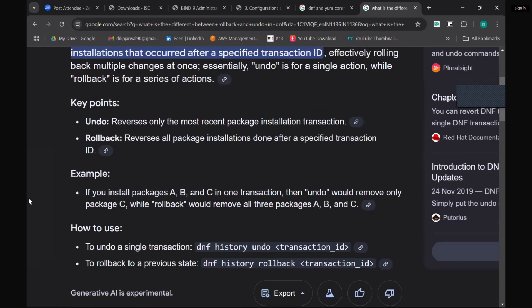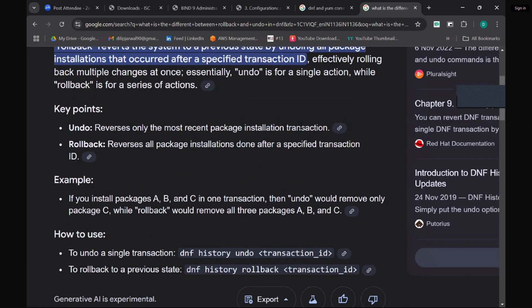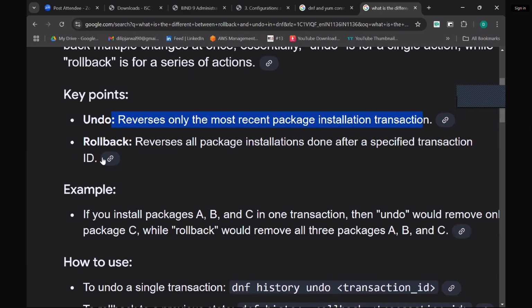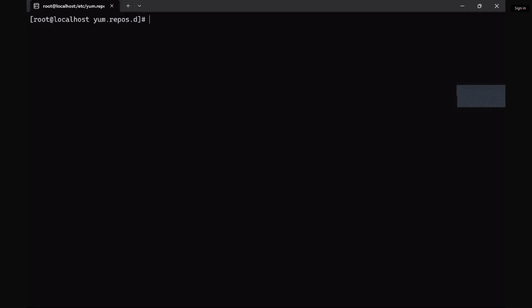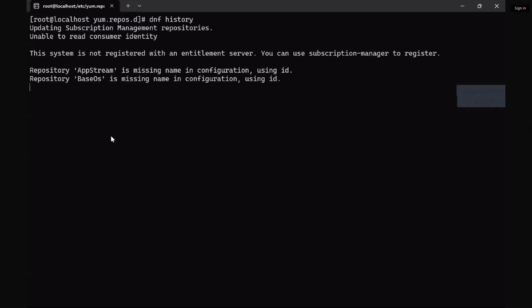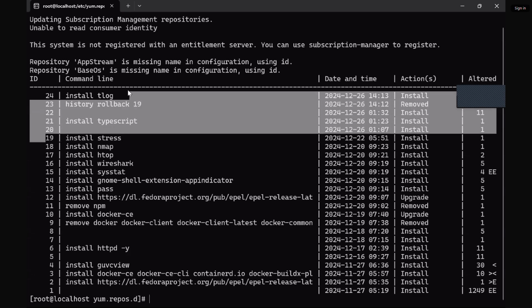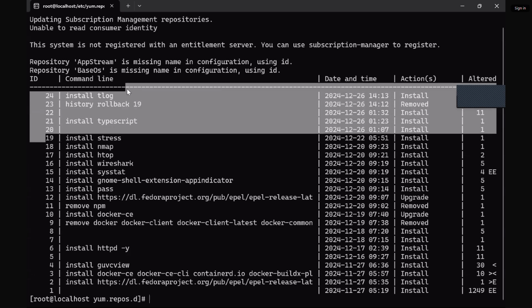Okay, so the undo command reverts only the specified transaction, while rollback reverts all the installations done after a specific transaction. Means if you check DNF history, okay, if I use rollback on transaction ID 18, what will it do? It will install all the other software also.